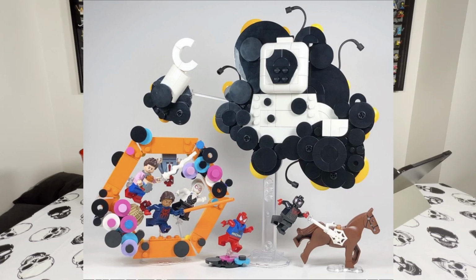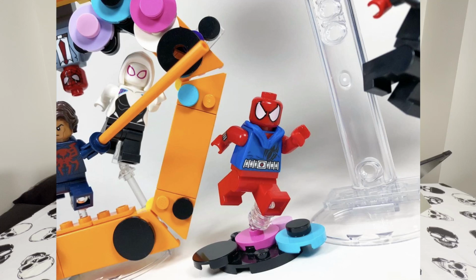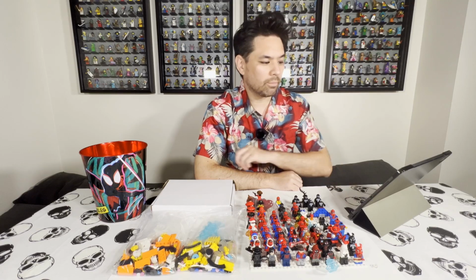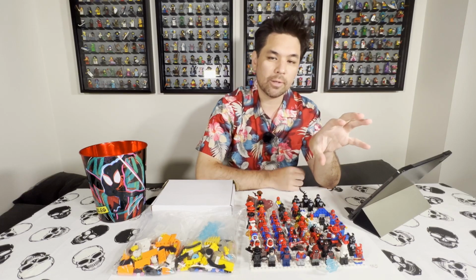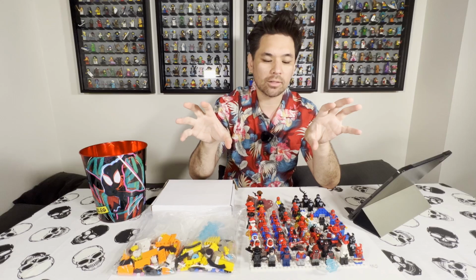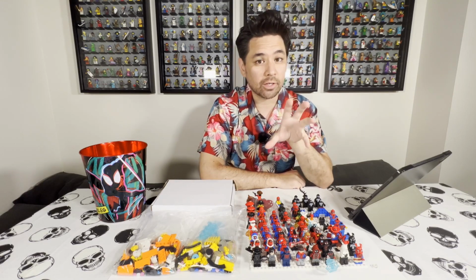And then if we scroll through some of the close-ups, you'll see Spider-Man 2099 coming out of the portal. Here's the Scarlet Spider. There's the Spot as a giant character. So you can pretty much get the idea. But what I'm going to do with mine is create two portals. So one is going to have a bunch of variants coming out of it. And then another portal will have basically Into the Spider-Verse characters coming out of it to help Miles escape. And then we'll have a giant Spot character and a Spot figure actually as well.